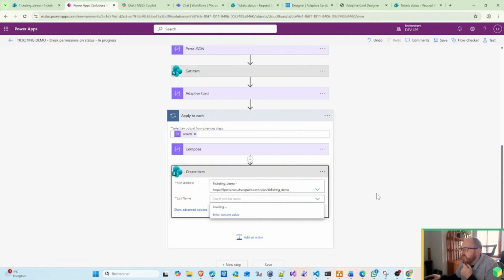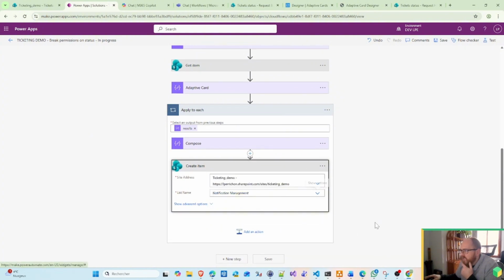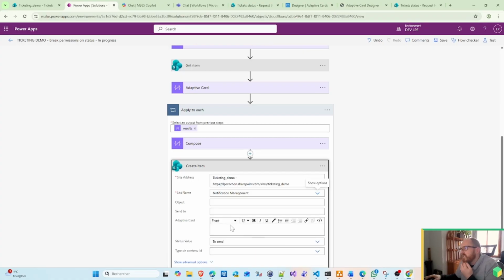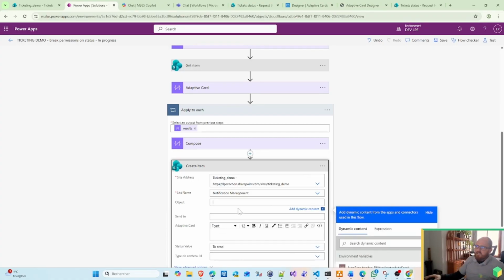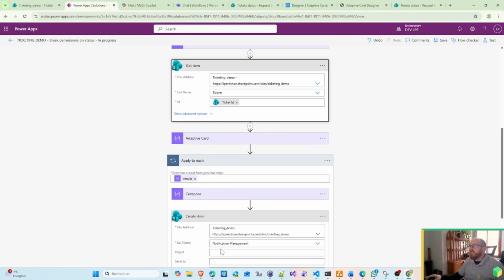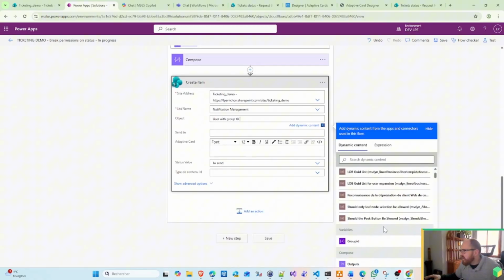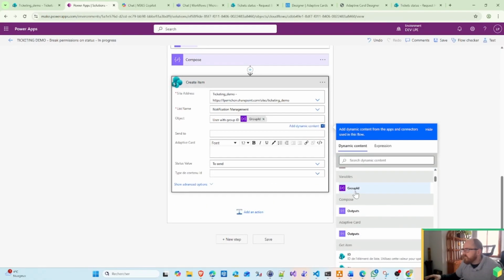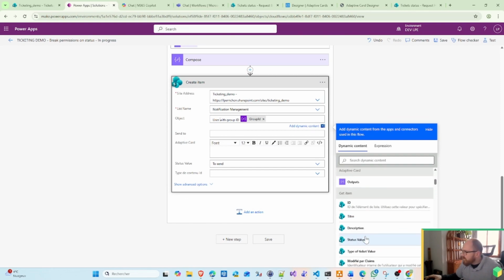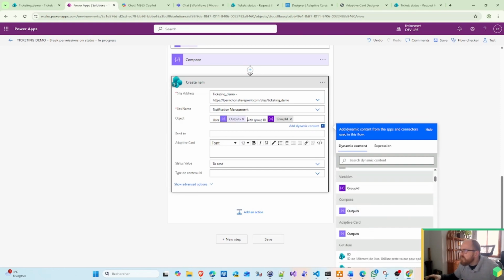Ticketing demo, list name, notification management, object, just for me, user with group ID, user. We're just gonna put this one, and I want my compose, which is my user.